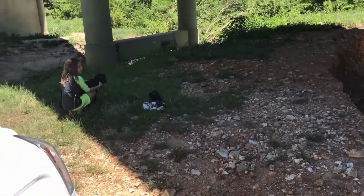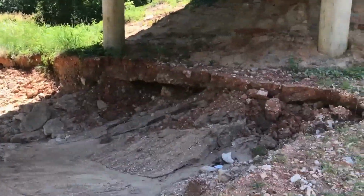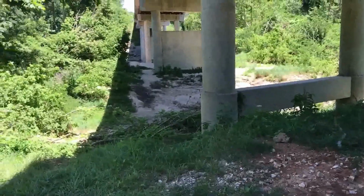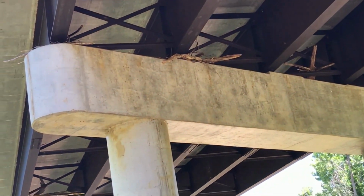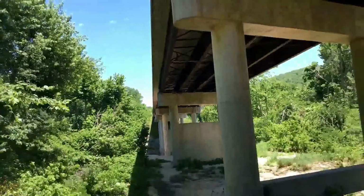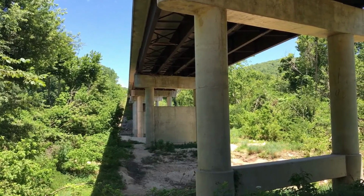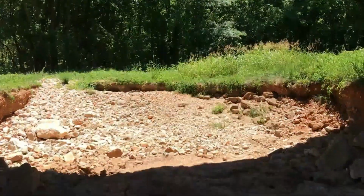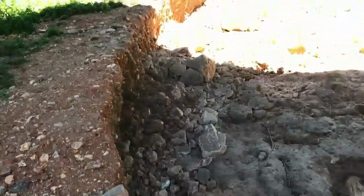So we came down on a side road, and we're underneath the bridge. And I just wanted to show you this huge washout area under the bridge, and we were wondering why it was like that. And we look up here, the river is down here, but look up in the rafters here. You see these sticks and debris? Look at the size of the sticks. That is how high the Current River down here was this spring, when I told you earlier that we had gotten 12 inches of rain in a very short period of time. And there is actually sticks all the way up into the bottom of the bridge in this huge washout area.